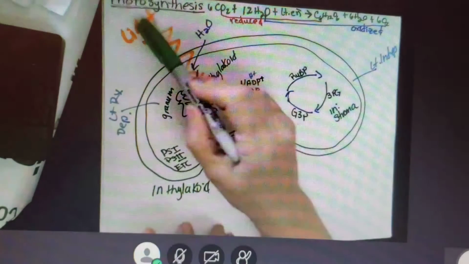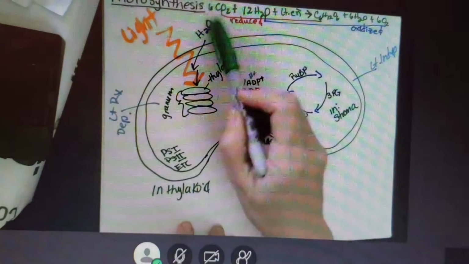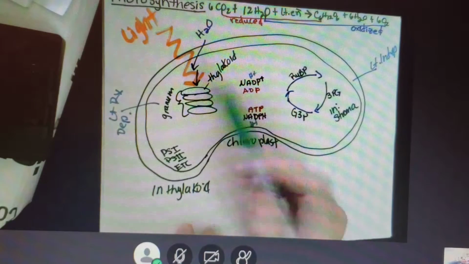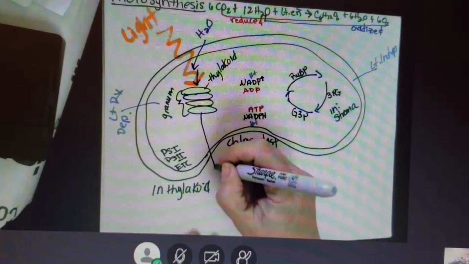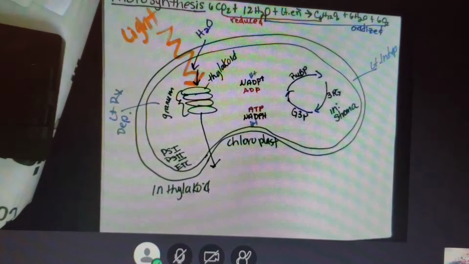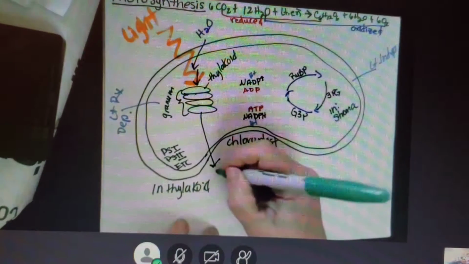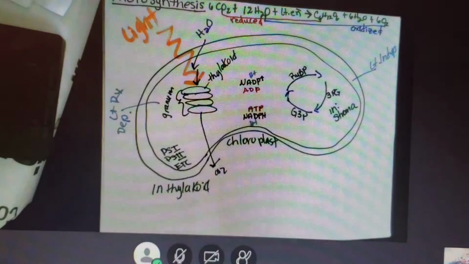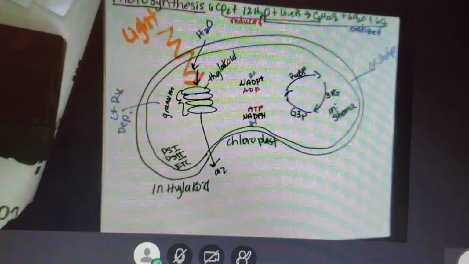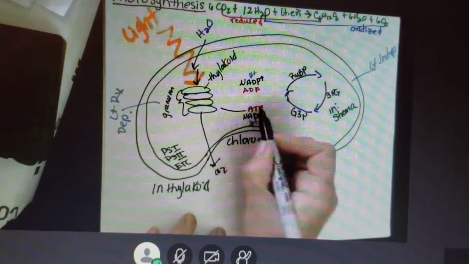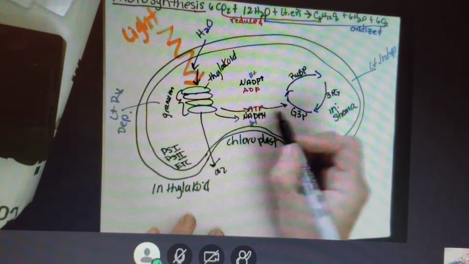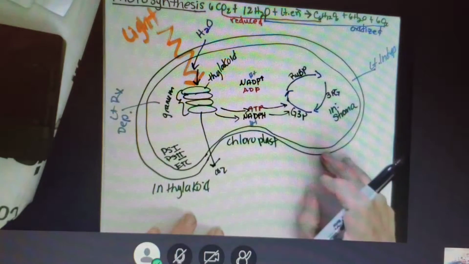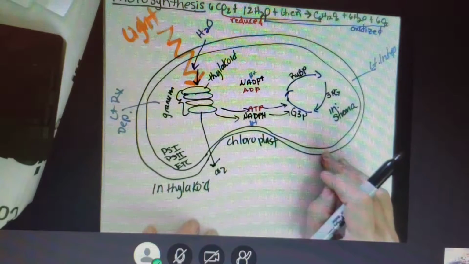So we're doing our light reactions. We're putting in light energy and water, all right? And then we are going to release some O2. Okay. We're also going to make some ATP. And this is a very cyclical type process. What we use in one set of reactions goes back to the other. So we recycle them. Okay.